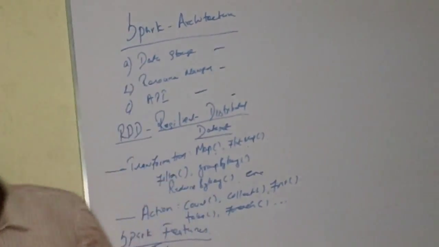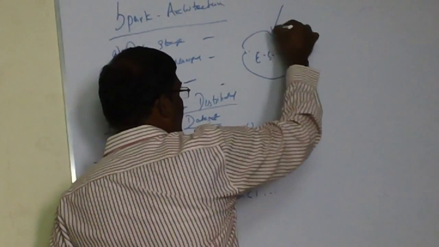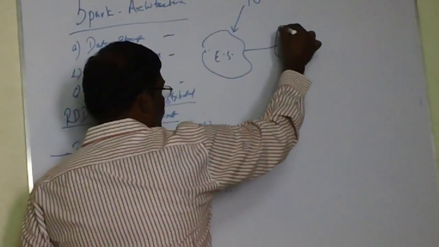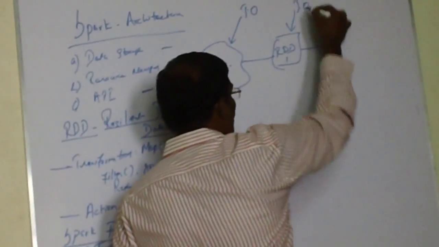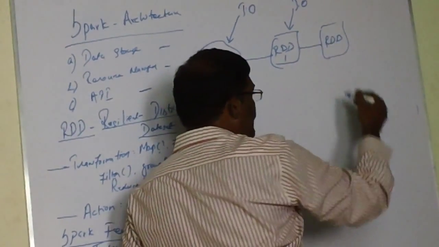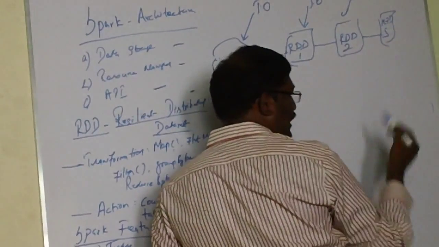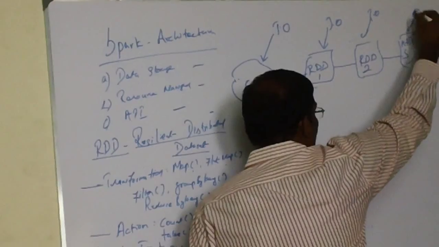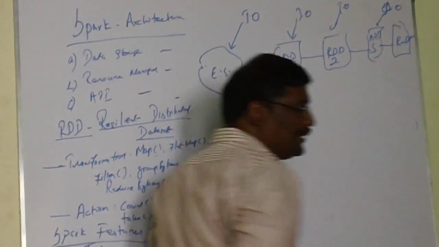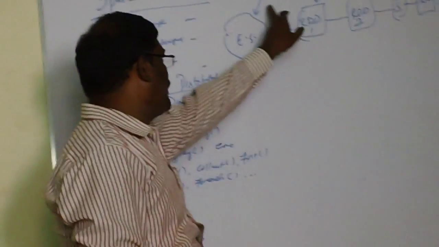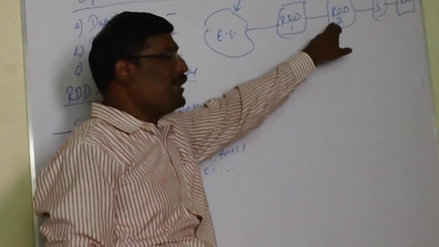Lazy evaluation is one of the important characteristics of Spark. Let us assume there is data stored in an external system, and we apply a transformation operation. Then it produces an RDD 1. Then we apply another transformation operation. It produces an entirely new RDD 2, and we apply another transformation operation. It produces an entirely new RDD 3. Then we apply an action operation, and it produces the result. So what do you think happens when you apply a transformation operation on the external system? Will Spark immediately produce this RDD, and when you apply another transformation on this existing RDD, produce the next RDD immediately?